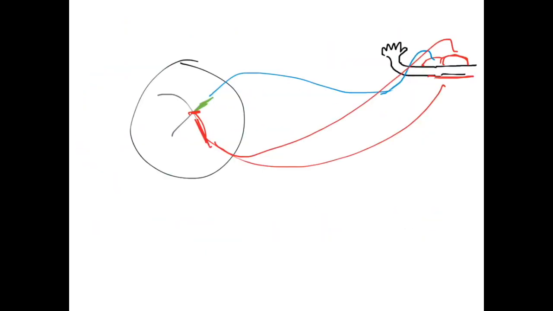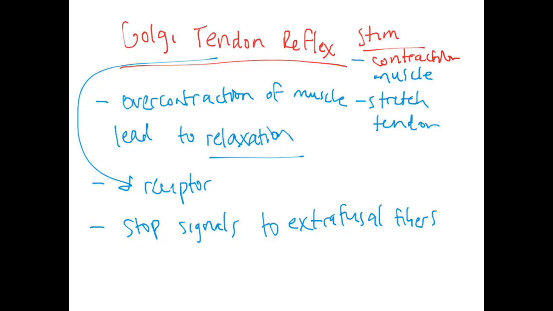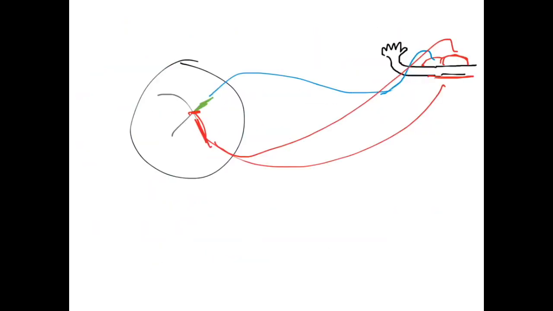All right, so stick with me. We have this over-contraction of our muscle, and it's going to lead to relaxation. So we need to stop sending signals to the extrafusal fibers. So let's get a picture of that going. So we know that our extrafusal fibers have this efferent fiber, this motor neuron, going to them, causing them to contract. So the very beginning of this information is we are contracting our muscle. So we're going to take this sensory route from our Golgi tendon saying, hey, we're stretching our tendon too much because of over-contraction of the muscle, and we're going to send it to the spinal cord.